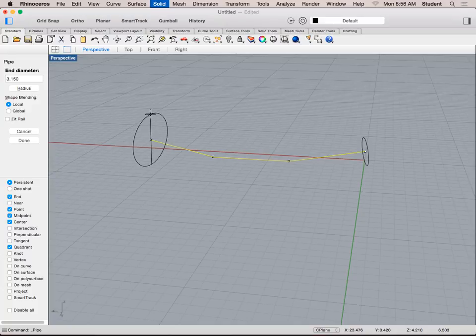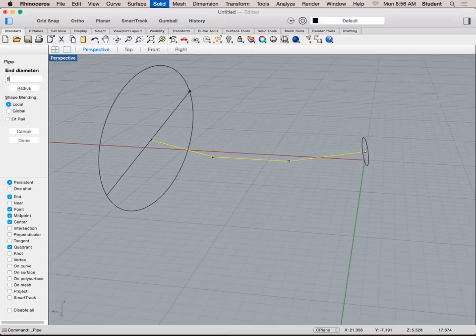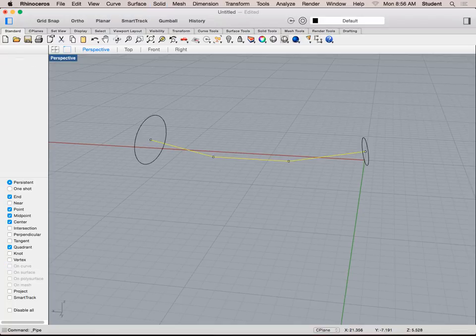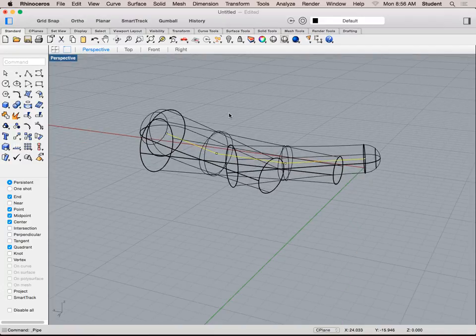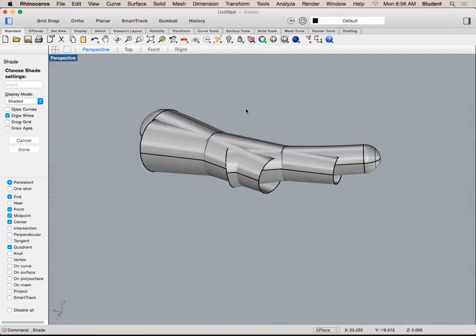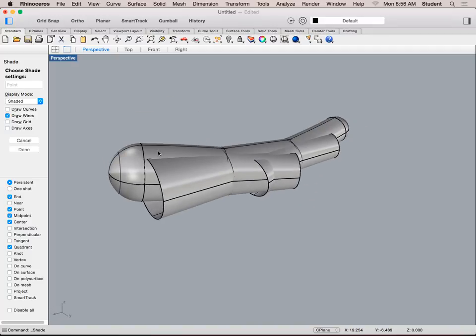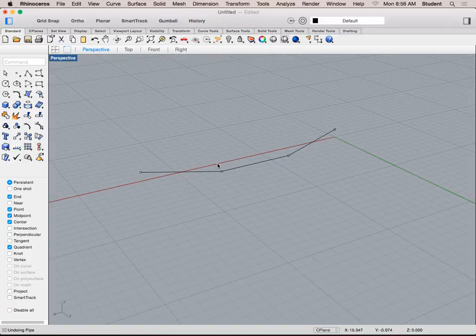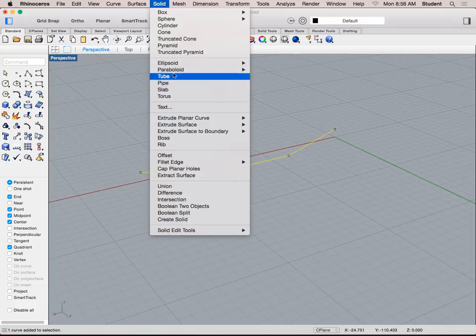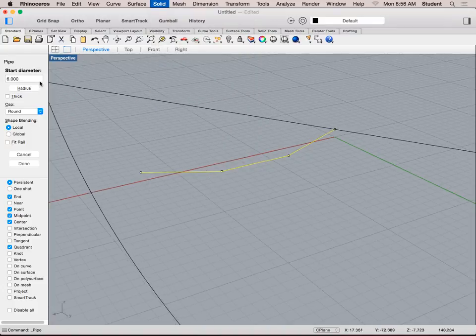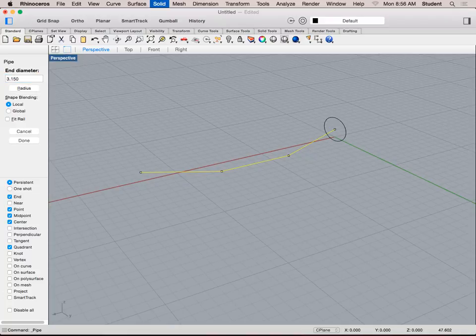You have a starting diameter and an ending diameter. So if I wanted to, I could start one end at 3.15, and as it goes to the other end, I could make it bigger, let's say 6, as my end diameter, and watch what happens here. It started off at 3 millimeters and it ramped up to 6 and it crashed a little bit, but we don't want that. So to select my polyline, solid, pipe, I'm going to make sure I'm set to 3.15, enter, and I'm just going to hit enter again because it's asking for my end diameter. I want 3.15, yes, enter, enter.